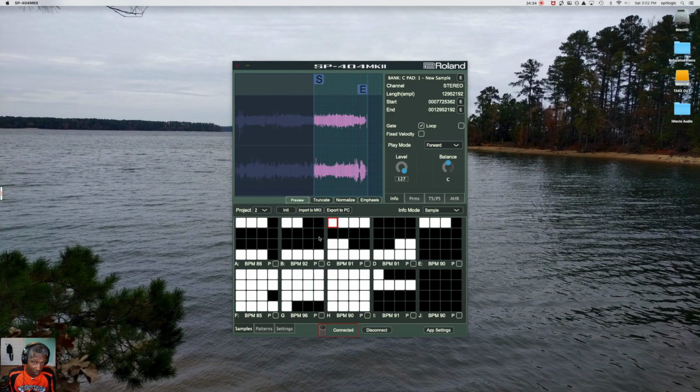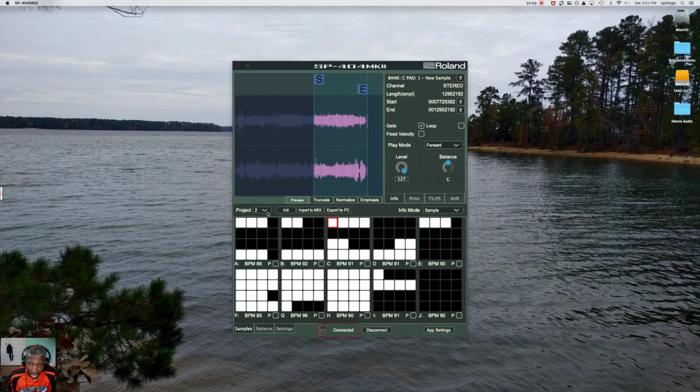You could actually connect this to your computer, and you can import and export samples as well as projects from your Mark II into your computer. So I'll quickly go over that, right? And again, this interface, everything that you can do on the Mark II is replicated on this program as far as I can see.